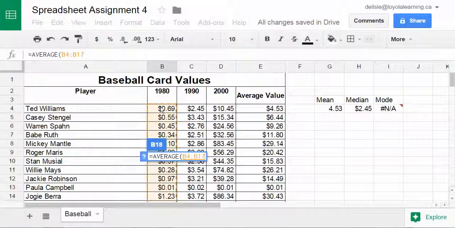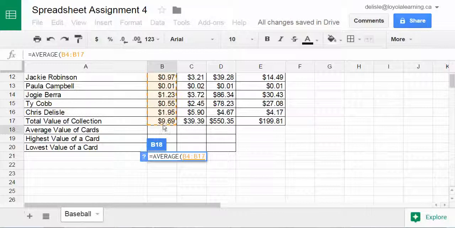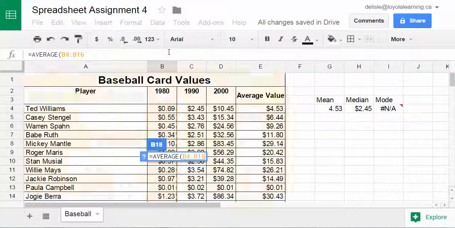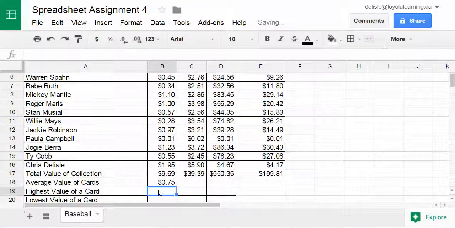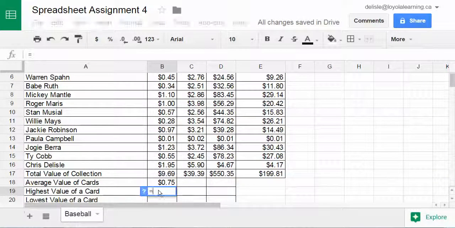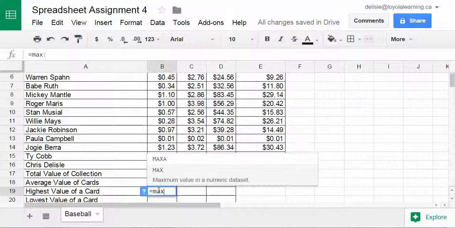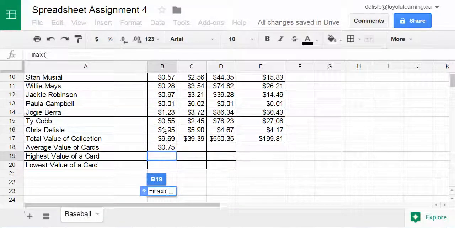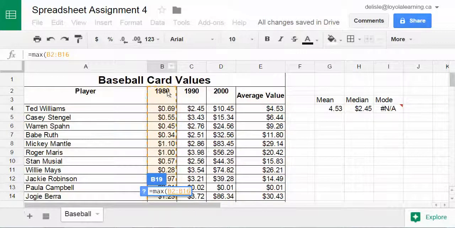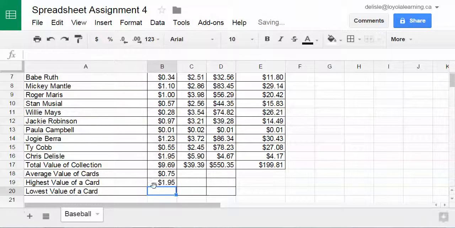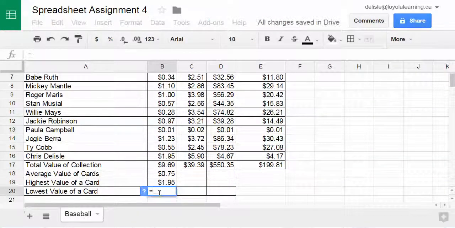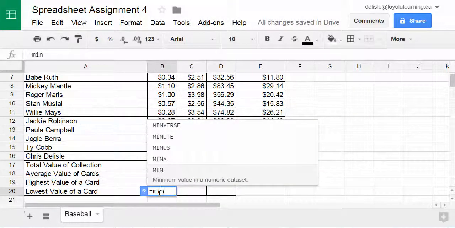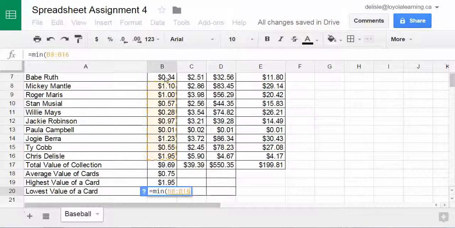Oops, hang on, I shouldn't have included the total value of collections, right? So can I redo that one? Let me try again from here up to there, because I shouldn't include the total, right? And the highest value, there's a formula to do that, equals max bracket of those numbers. And similarly, well, let's do it out of these ones, so I'm going to add those guys. And minimum says, or lowest value is equals to minimum bracket of all the cards.